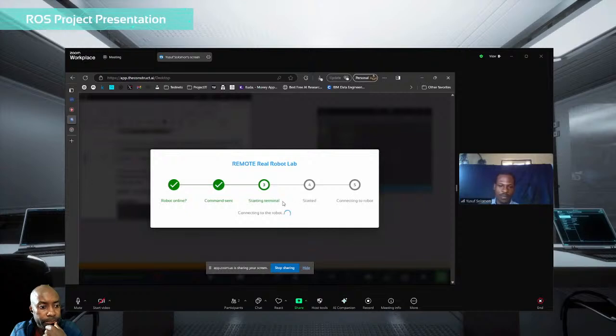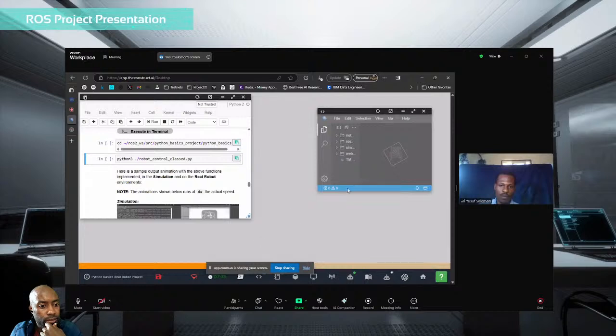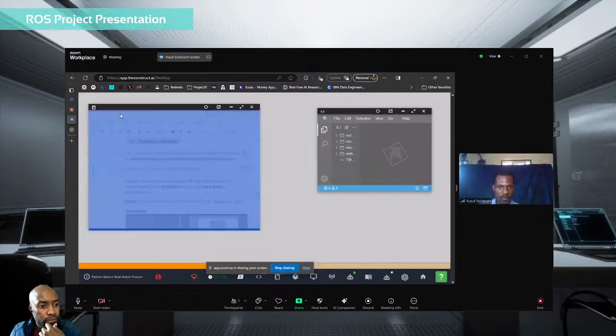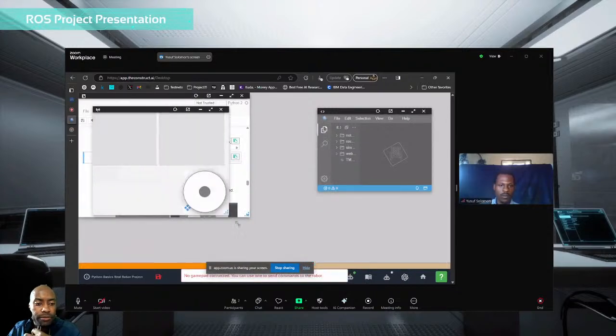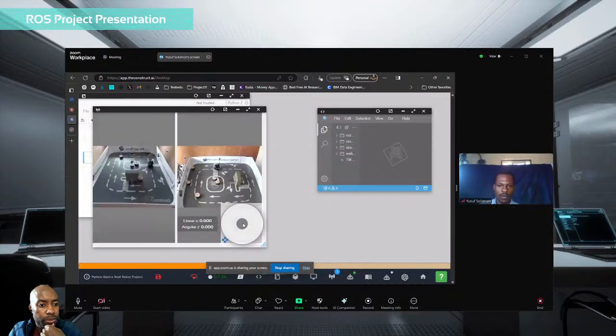Connected. Okay, let's start by using a teleop twist teleop pad to see if it moves.